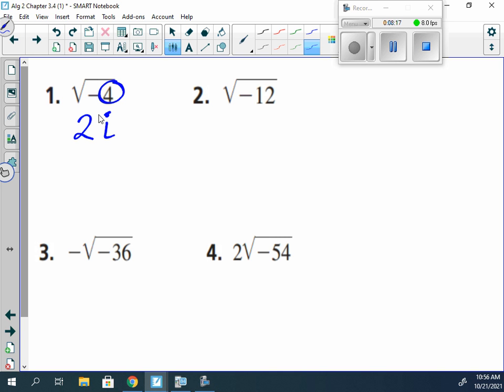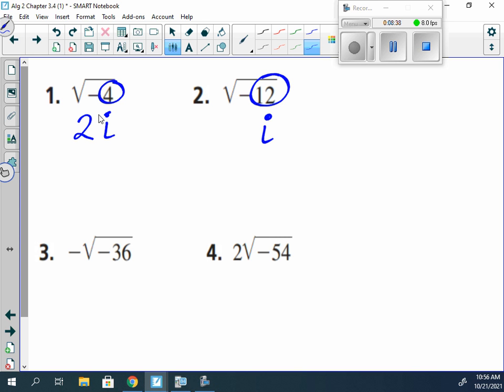So that means that 12 is not a perfect square. I do know the negative comes out as i. Yes? Well, the square root of 12 is not a perfect square. It won't come out evenly. We could do it by hand and find the perfect squares and reduce that way.